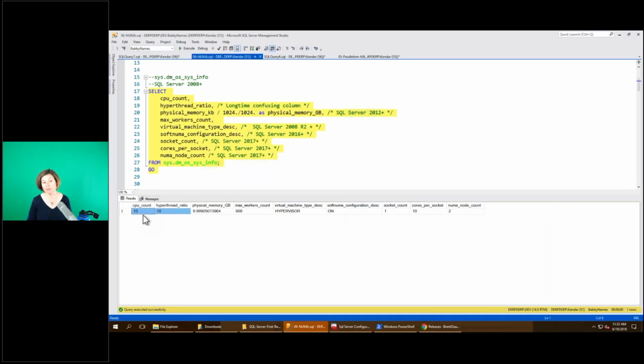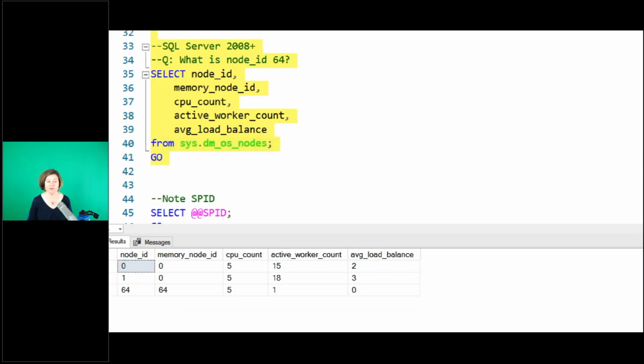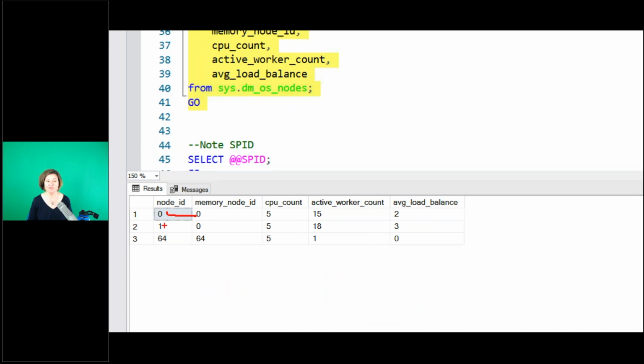Notice that the CPU count is still 10. When I look at sys.dm_os_nodes now, I have node 0 and node 1. Some of my slides earlier showed NUMA nodes in the thread count, and the demo I was showing you didn't. That's because the screenshots in the slides were taken with soft NUMA on, and in the live demo I had soft NUMA off. That's why it was a little different there.